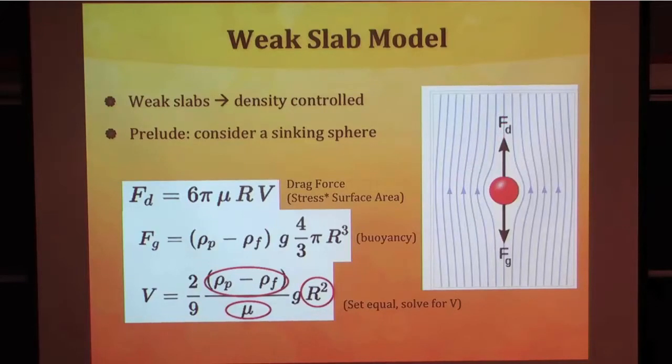And that's the same thing we have in a subduction zone, right? You have the density of the slab, and the slab is having to resist the viscous flow around it, okay? And so you can balance, I'm not going to go into details here, but you can balance the drag force, which depends on the viscosity, how fast it's sinking, and the radius, against the gravitational force, which has the volume of a sphere, and then the density difference, and gravity.